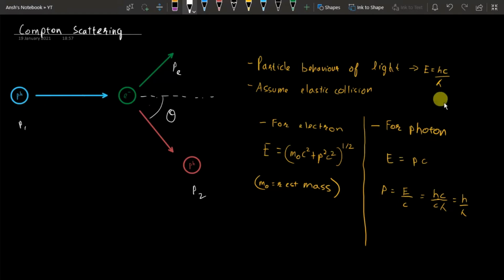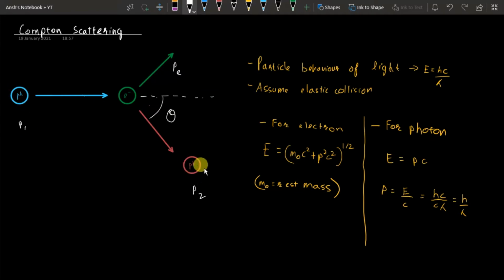And since the energy is inversely proportional to the wavelength, since the energy of the photon decreases, its wavelength will increase. So we can also call this red shifting of the photon, which is why I've drawn this with a red line here. So this gives you an idea that the photon will give its energy to the electron, increase its momentum, and go to a higher wavelength since it will be losing its energy. So we want to find out the change in wavelength between the incoming photon and the outgoing photon.